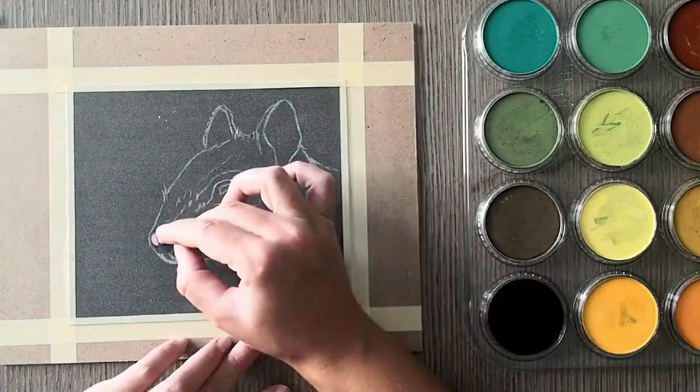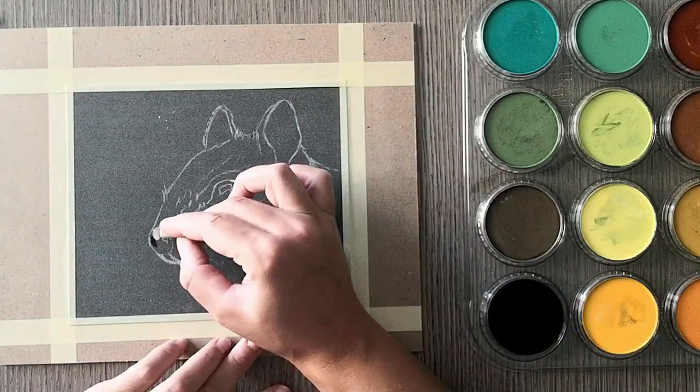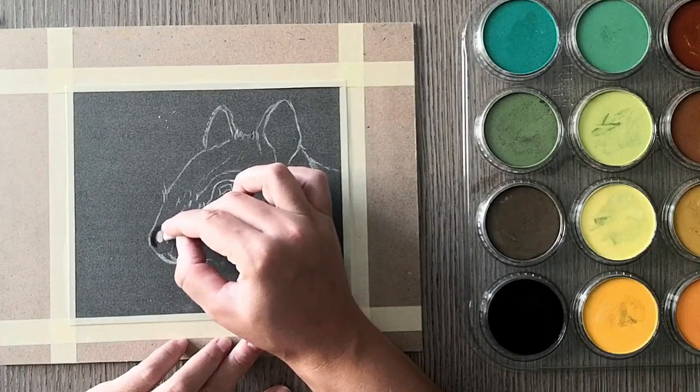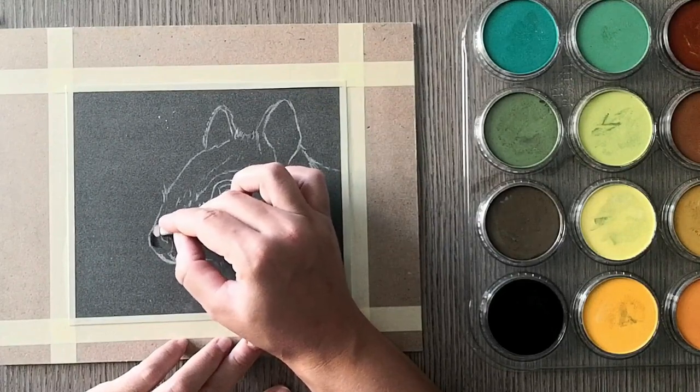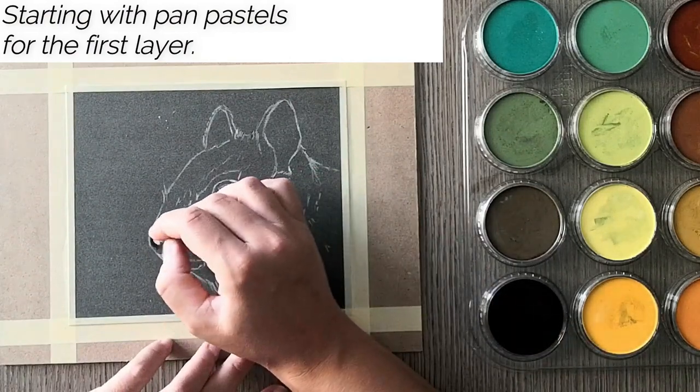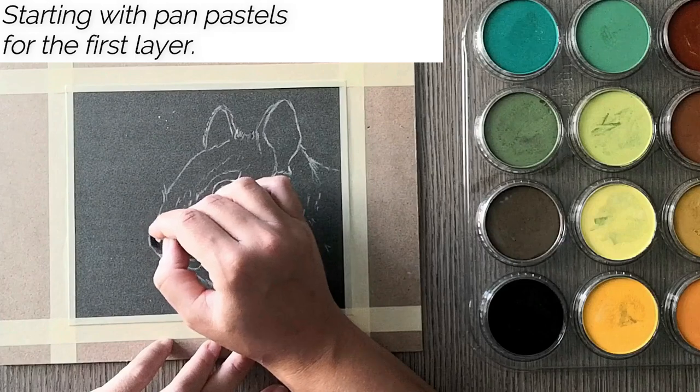Hi everyone! So this week's video is completely different than anything I have ever done before. It is not a time-lapse this time, it's a real-time video of me painting a squirrel in pastels. If you want to paint along, take a seat, make sure you have everything you need, and let's do it!